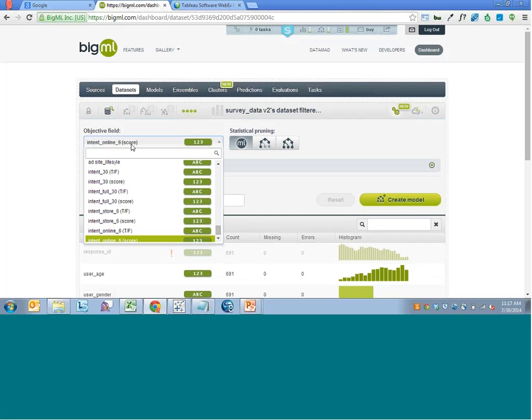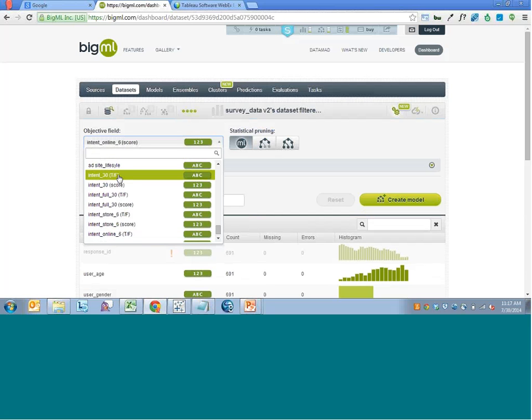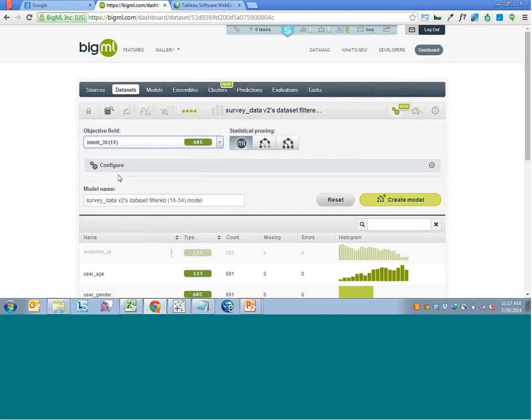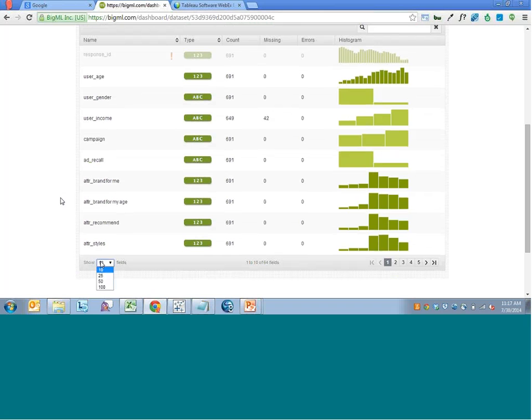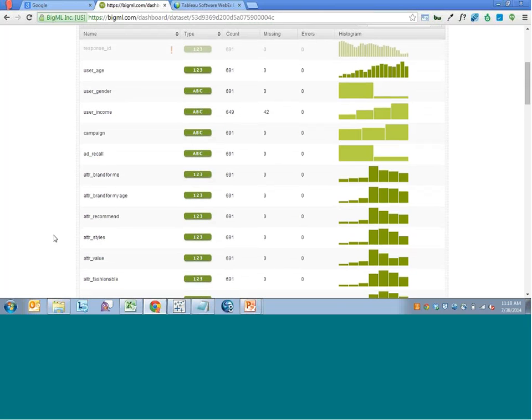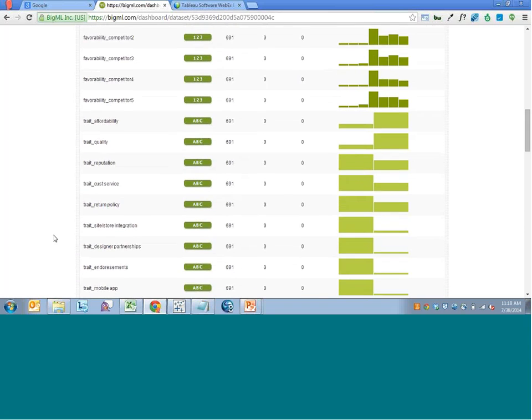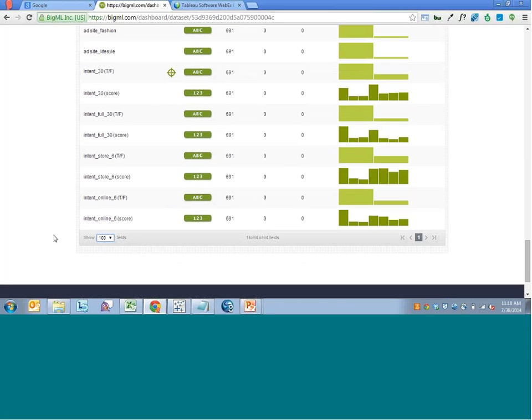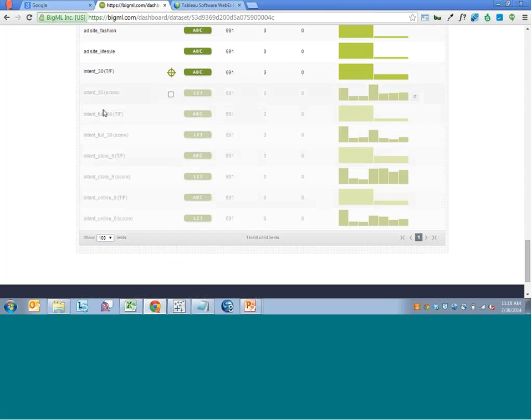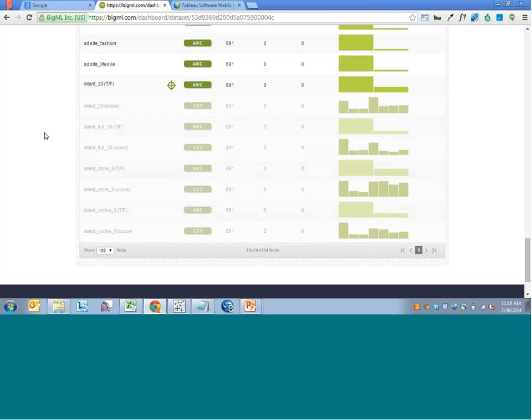The objective field is the field that you're trying to predict, and what I want to know is true or false whether or not a person is going to purchase in the next 30 days. I'm going to go down here, go to my variables, and one thing I'm going to do is go all the way down. And what's great about this tool is you can very quickly include or not include various fields that you want in your data set. For here, because I have multiple ways we've asked the same question, I want to make sure that I do not include them because it might skew my results.